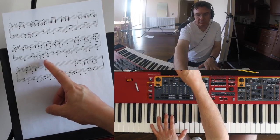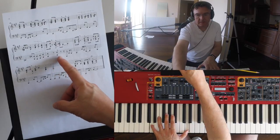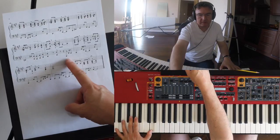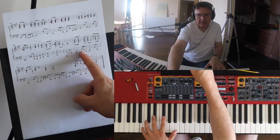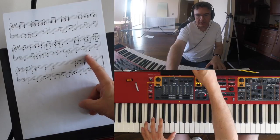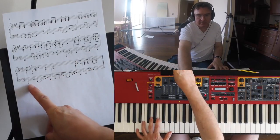D natural, because we're out of the bar now. D again. That's a bottom D. D, C sharp, B, octave B, F sharp, B, octave B, B, bottom A.